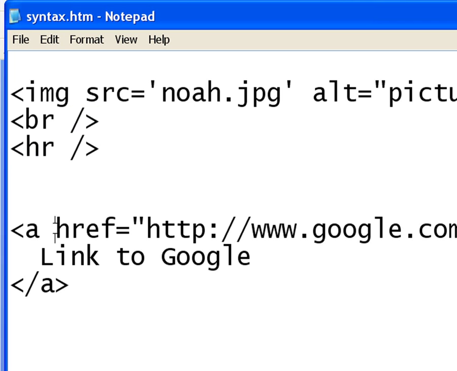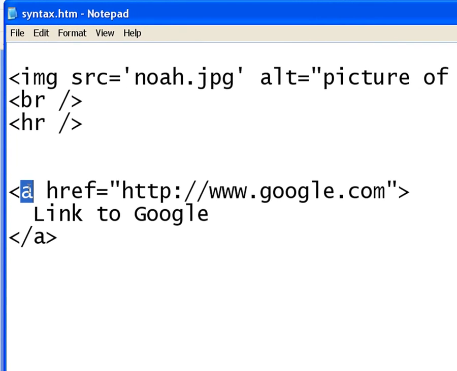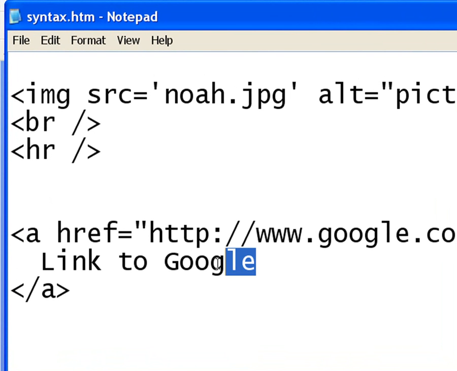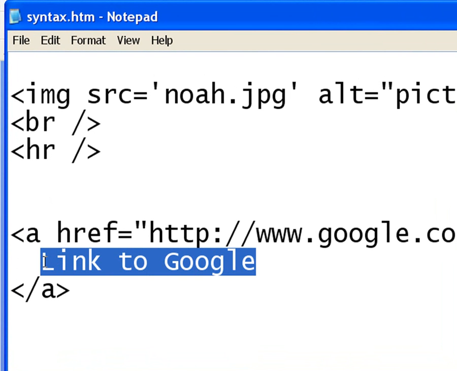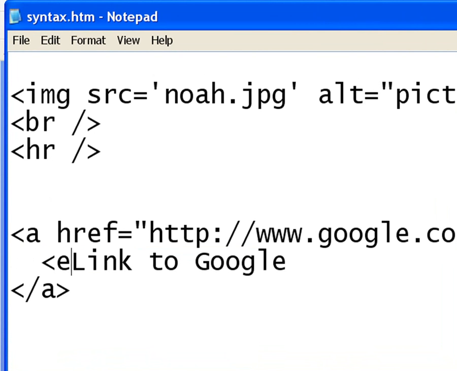As opposed to these tags, every other tag we're going to see, like this start tag, ends with a greater than. And if it ends with just a greater than, that means, hey, I'm turning something on. I'm saying that this is a link, and this is a link object, and everything between this start tag and this close tag is going to be the link object. Or I can make this text, I can emphasize it. I can make it bold.